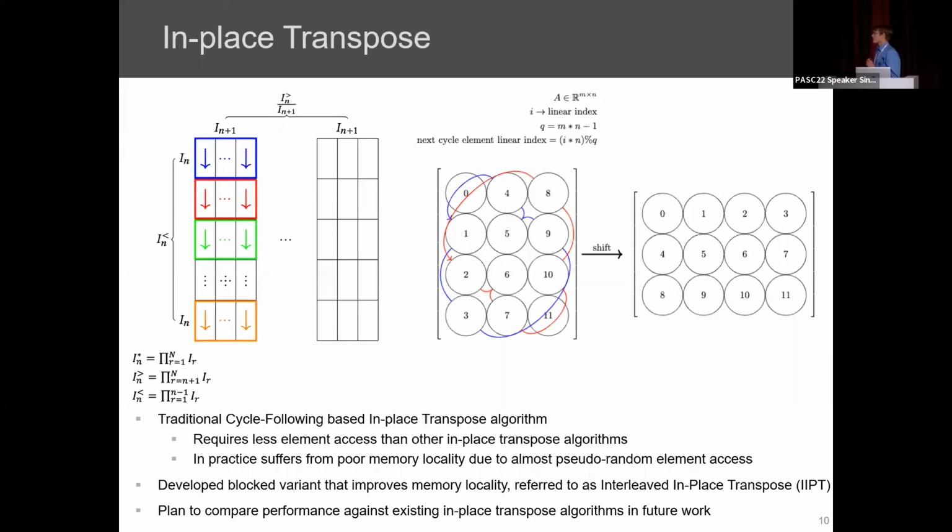There are several existing in-place transpose algorithms in the literature, but in the context of this work, we chose to improve upon the traditional in-place transpose algorithm based upon cycle following.